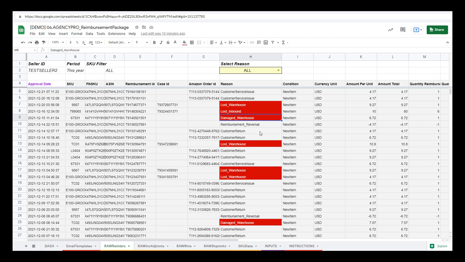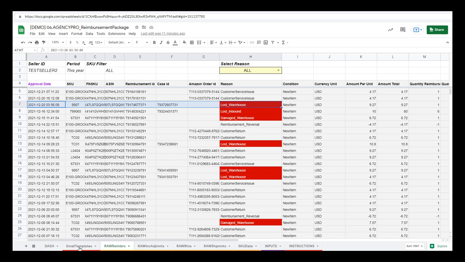The only reason is if they've already reimbursed you, and in that case you'll be able to get the actual ID. But for the most part, copy and paste the entire row, or actually copy and paste it up to the condition or even up to the reason, because you need the approval dates, the SKUs, the reimbursement IDs. A case ID would be great. If there's a case ID, it likely means it's already been done, and then the reason. So copy and paste all of this and then create a ticket and submit it to seller support.